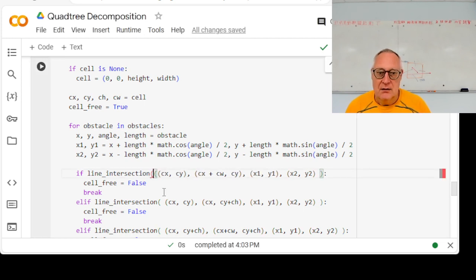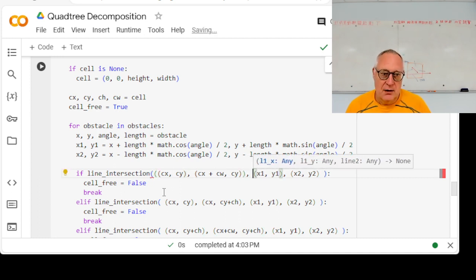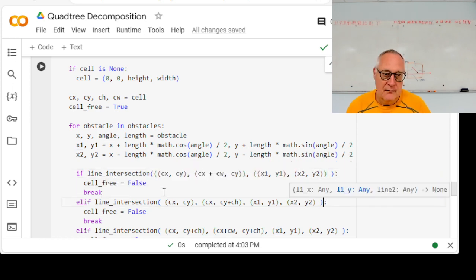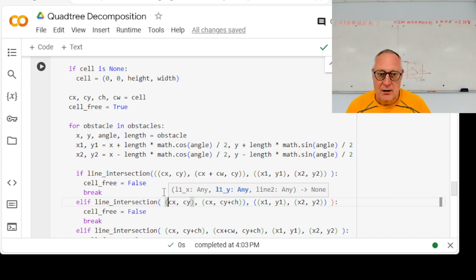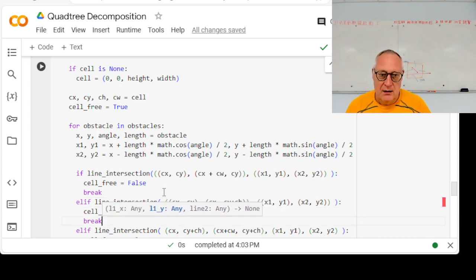Okay, we can do that. Line 1, line 2, line 1, line 2.